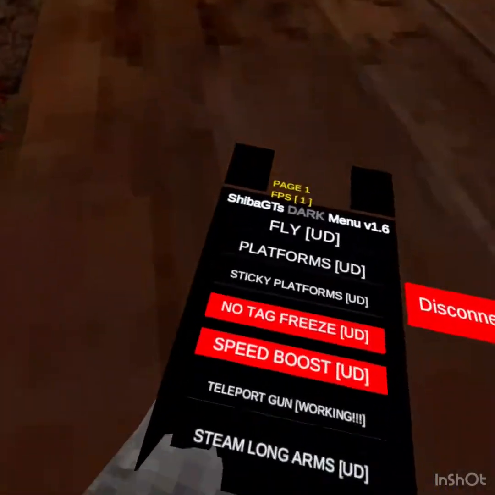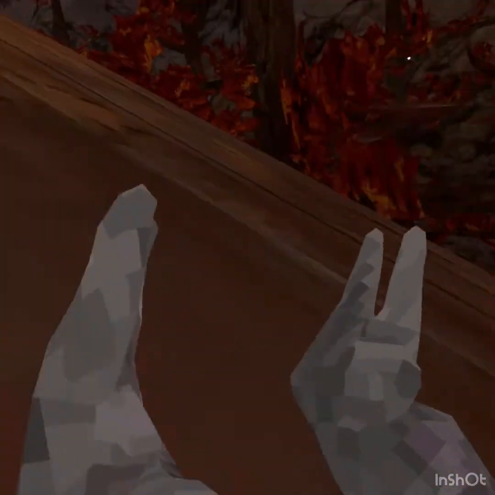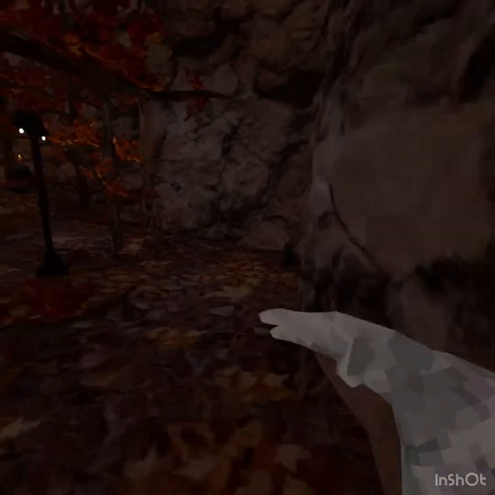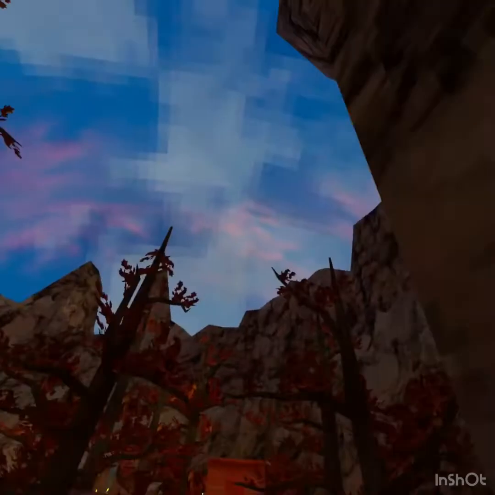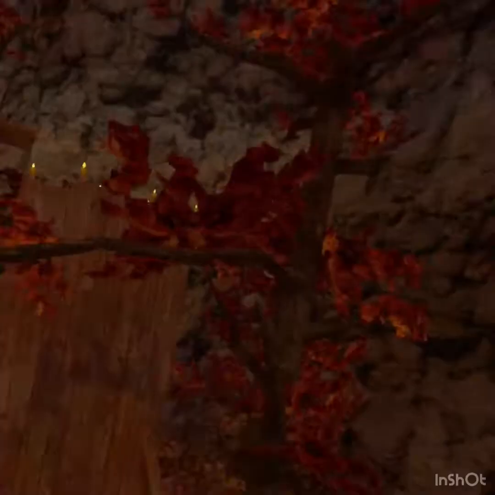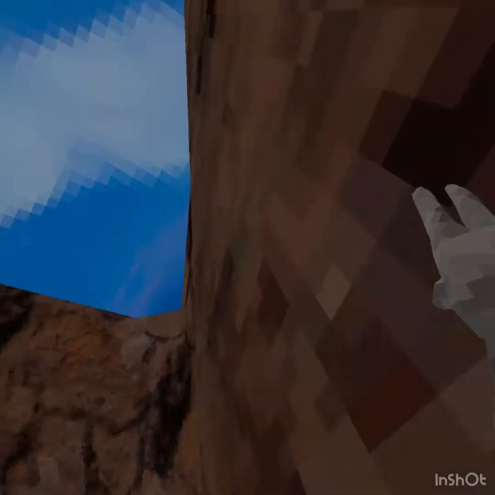So first, the first mod is fly. It's your bee. Wherever you look, you fly. Kinda. It's sort of broken. But it's not wherever your hand goes. Like, wherever you look, you fly, so. It's pretty controllable. You can just fly up to tutorial.